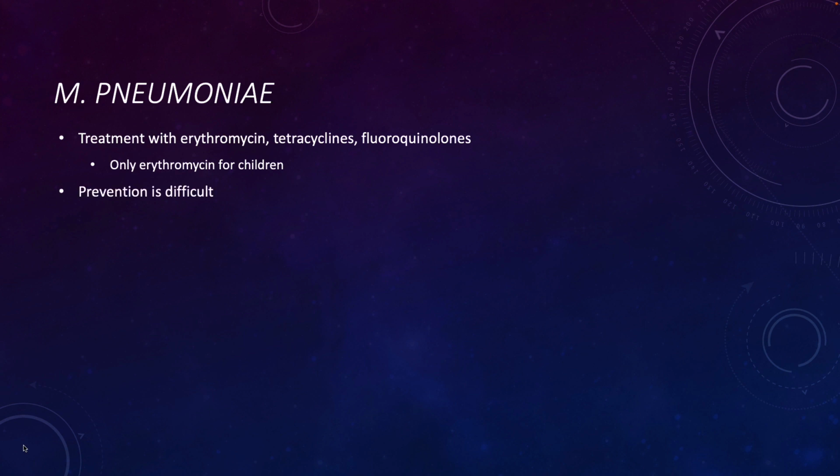Prevention is difficult. Isolation is impractical because so many patients already carry the bacterium and there is no vaccine available. So a couple of things I want you to think about here and that you can reflect on are, why is a vaccine not available? This is such a common infection and it can have such significant consequences. Why don't we have a vaccine? And the other thing I want you to think about is, why are our antibiotic choices so limited? What is it about the biology of this genus that makes it not treatable with other groups of antibiotics?